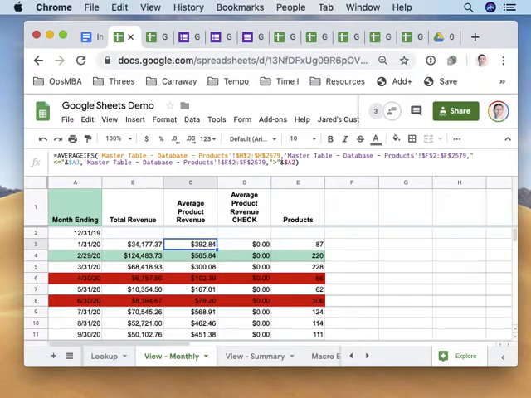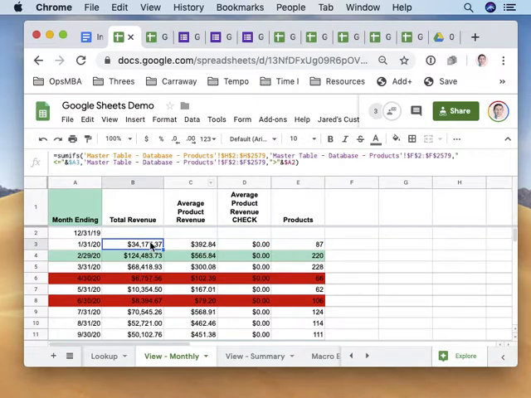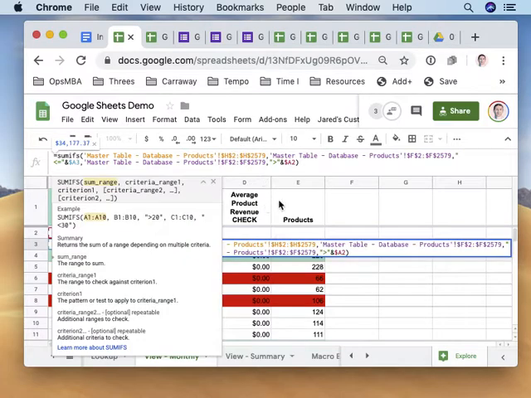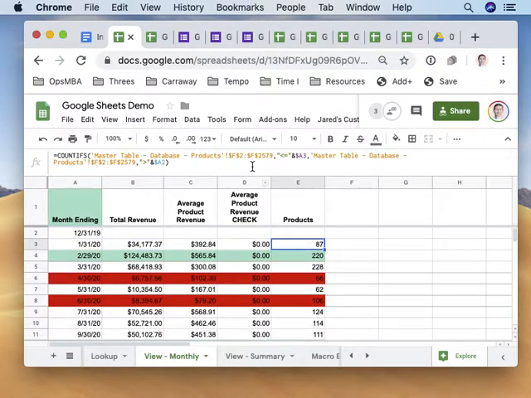Average ifs is the same way. It's the same formula actually exactly, except instead of sum ifs, it's average ifs. Count ifs, the only main difference here is that because we're not averaging or summing anything, we took out the column we were summing, and we just left in these other 2 criteria. And so this is then just counting every row that happened in that month, and it's giving me that count. So we're at 87 products sold in that month.